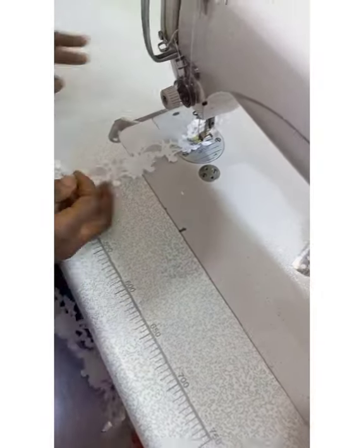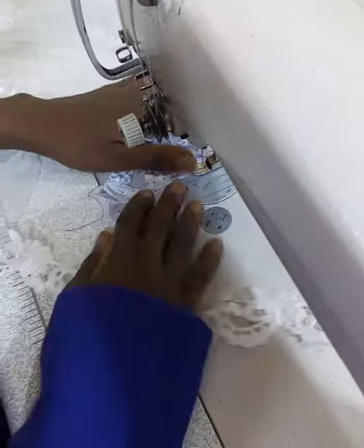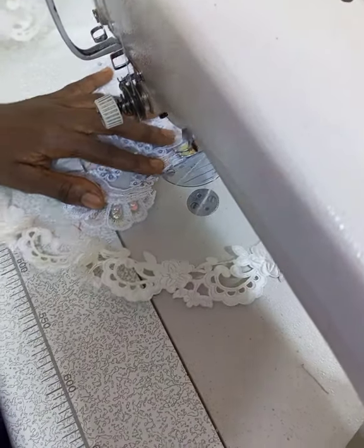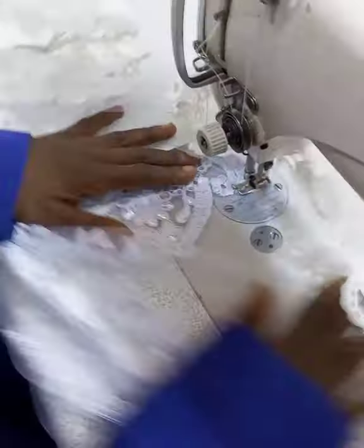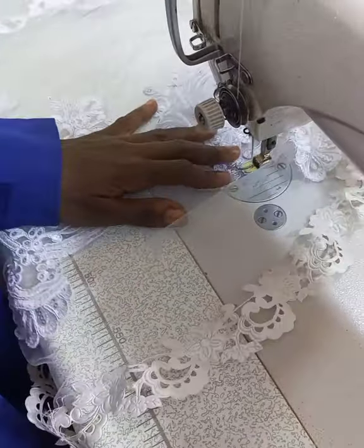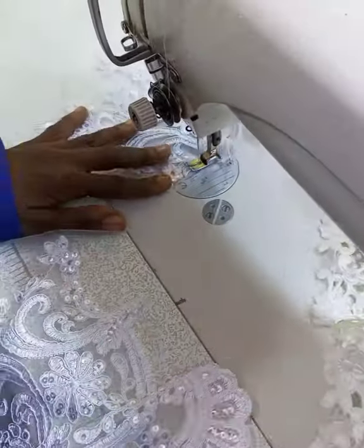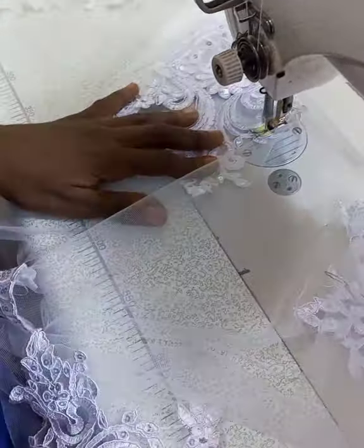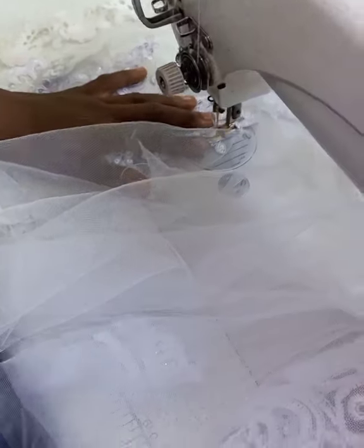So this is how you stitch the trimmings with the tulle net. You can see I place it on the tulle net. Just sew it by 1/2 inch. You can see it. And this is how you attach the design on your lace. So you can pin it. Use office pin to pin. Then you turn gently. You see the way I'm doing it. This is how you do it. Just sew it. Be careful not to sew your hand.